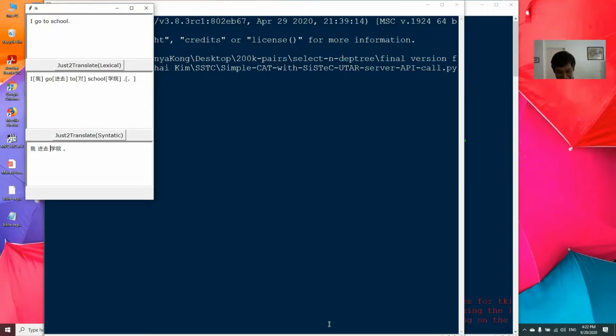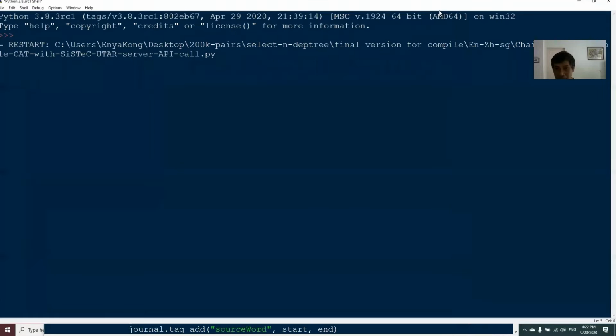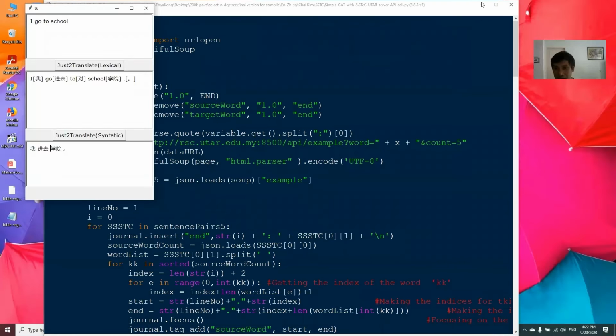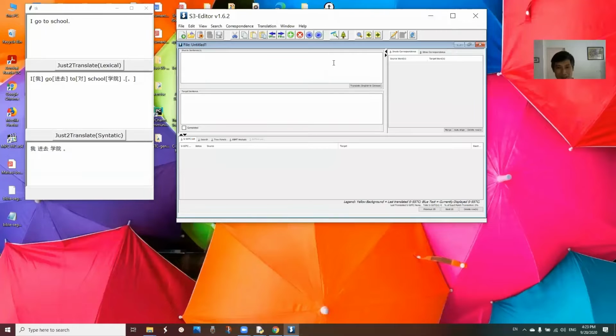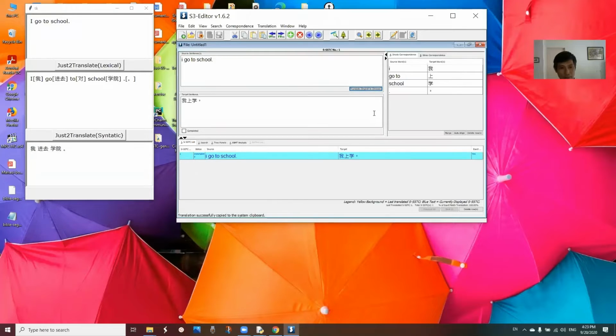For example, if you know the S3 editor, this editor is probably slightly better than this one. For example, here I go to school. Okay, here I show the S3 editor, the old system.